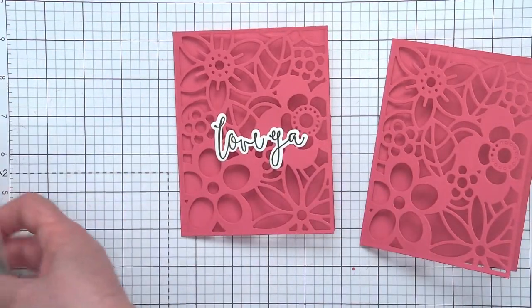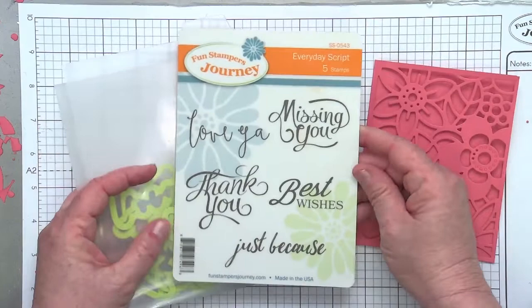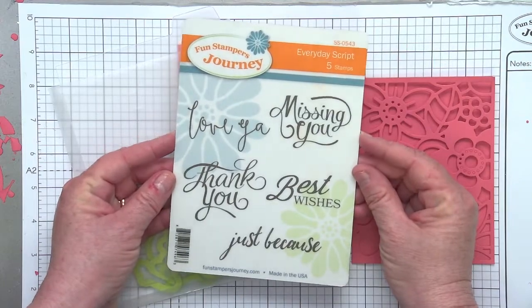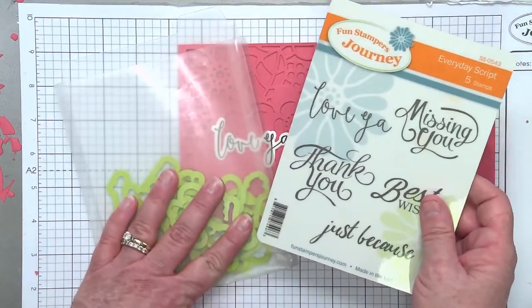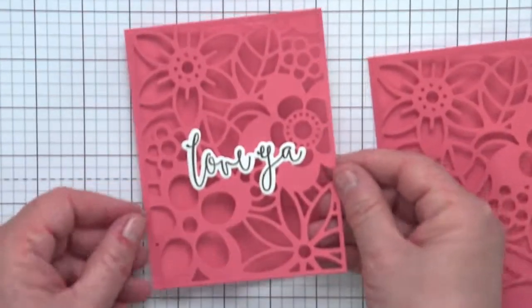I'm using this same stamp set on all of my sentiments. You've probably seen me use it before. It's called Everyday Script. Give me a shout out in the comments if you have this stamp set, if you love it. It's one that we released probably a couple years ago, but still one of my favorites. For this particular card, I used the Love Ya, and it does have the matching dies, which make it super easy, no fussy cutting. But look how cute. Could that not be more simple?